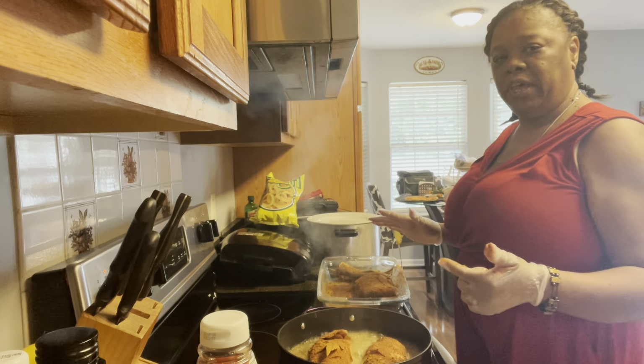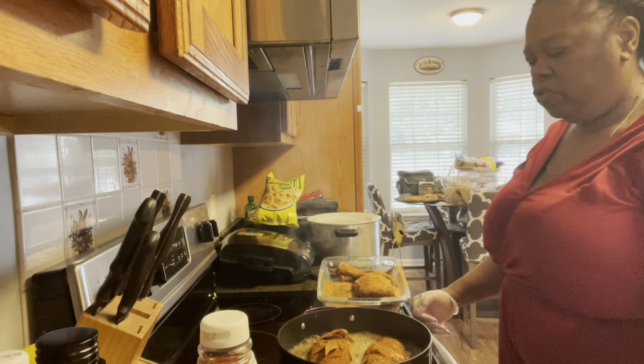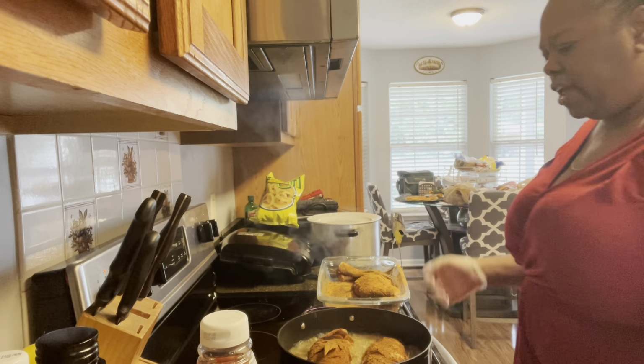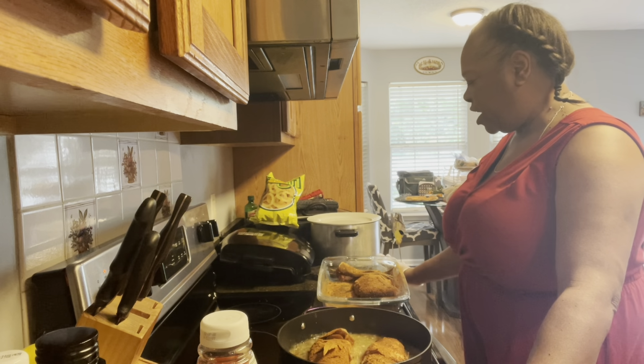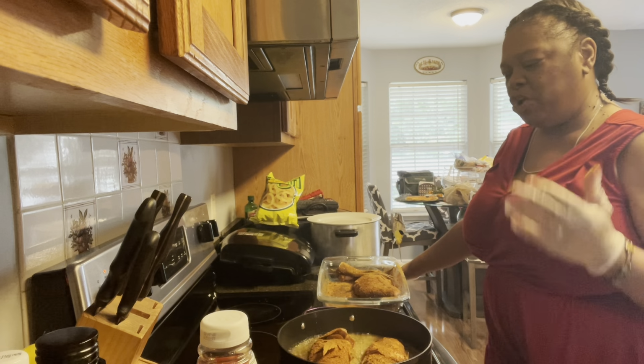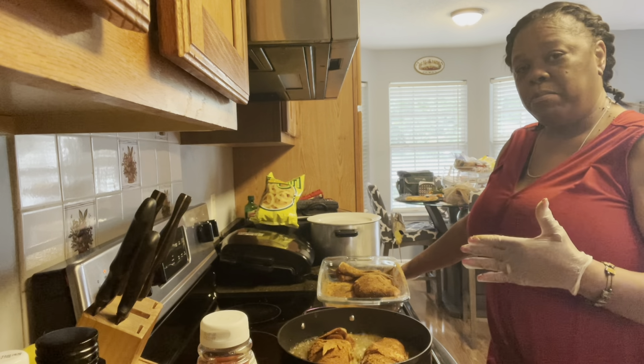Then we're gonna flip it. Then we're gonna take it out. Maybe 2 to 3 minutes on one side, and 2 to 3 minutes on the other side, and then you're gonna take it out. And the oil that I'm using is peanut oil.